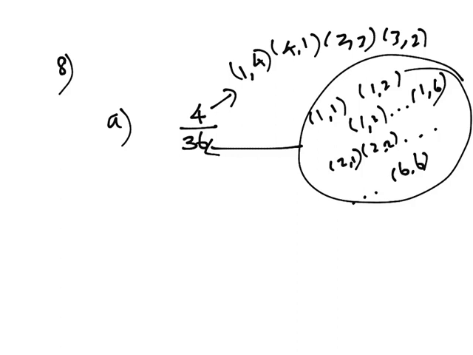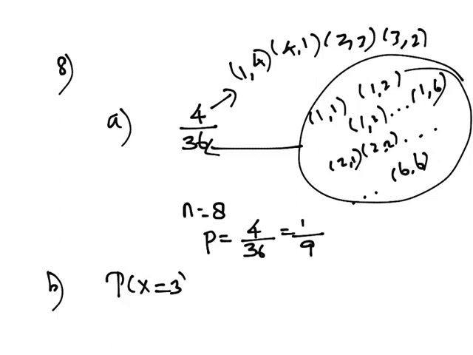Yeah, very simple. Now the second one is, Jan tosses the two dice 8 times. Find the probability that she wins 3 prizes. Now here we need to use the calculator. So number of trials is 8. Success is getting a prize, which is nothing but 4 by 36. Just now we found it. So 1 upon 9. Now I need to find the probability that she wins 3 prizes. So I need to find P of x equal to 3.